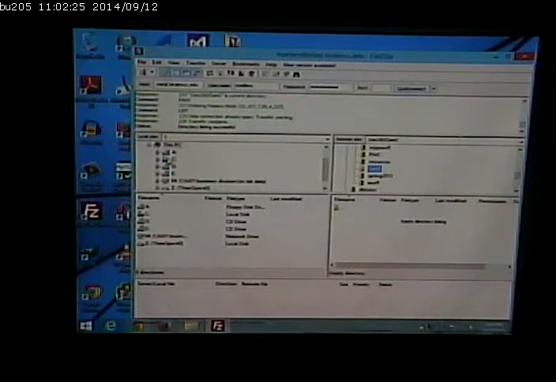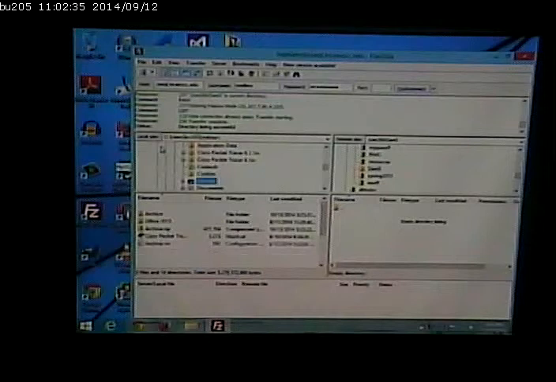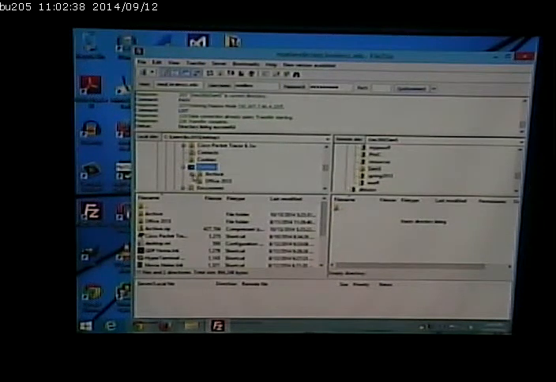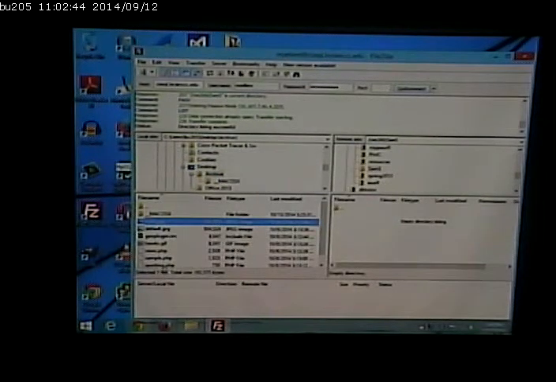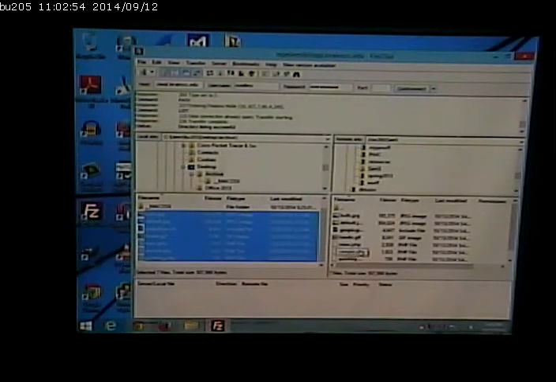What you can do then is you can go in and transfer files over. So I could go and select these files through there, right mouse, and say upload. And what that will do is that will put it in your server space. If you try to put it in a folder other than your server space, you're going to get an error because you don't have permission to write to there. So you need to go to your folder, which is in CISS268, and then your username.